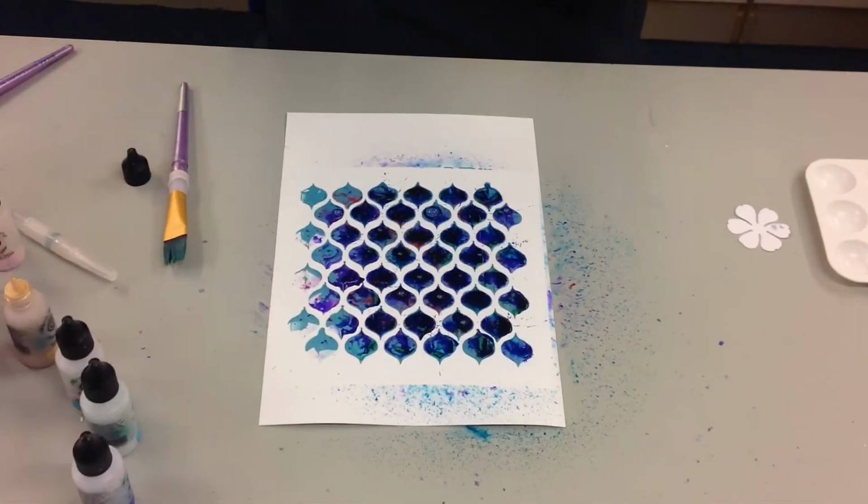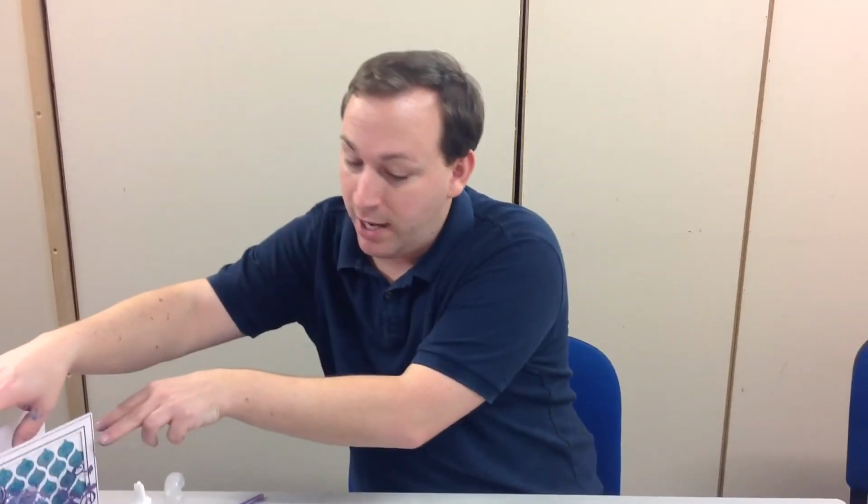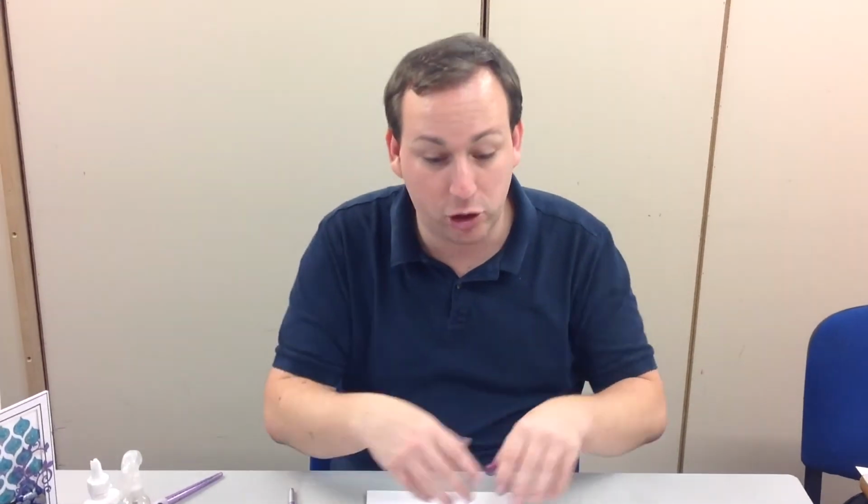Another thing just to quickly touch on with you before I let you go is, as I said, I showed you earlier how we could use these as a wash. You can of course use them as a more delicate paint as well. So if you do wish to be painting in flowers, on top of maybe a stamped image or a peel off, something along them lines.